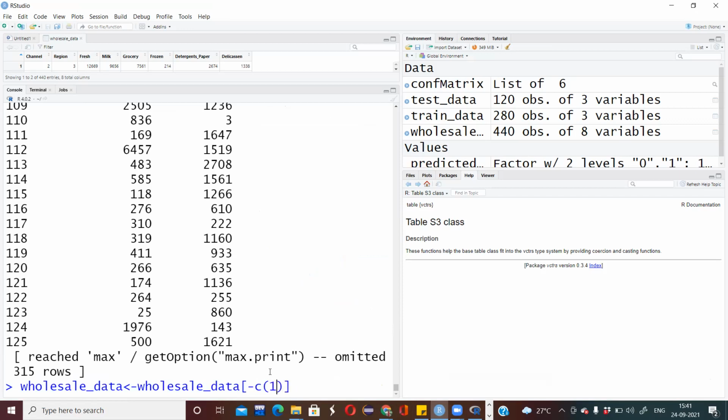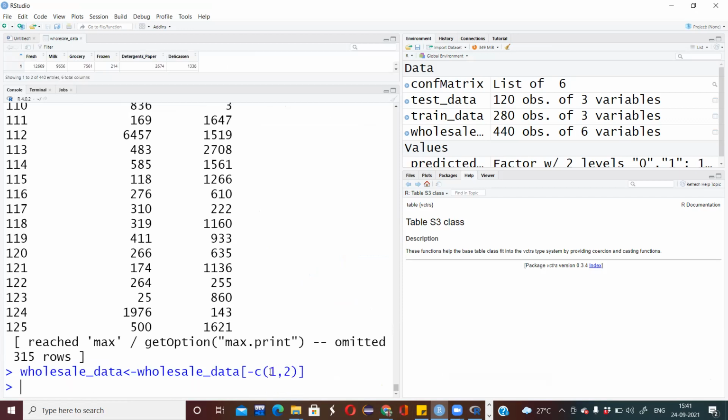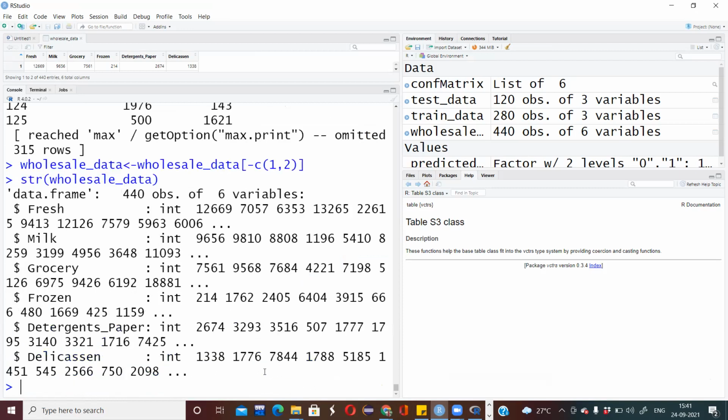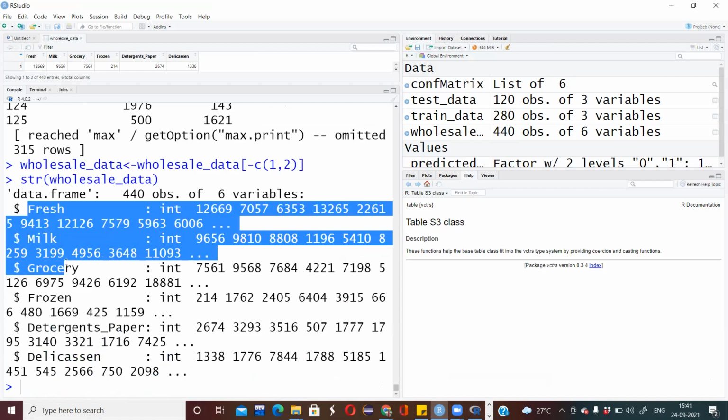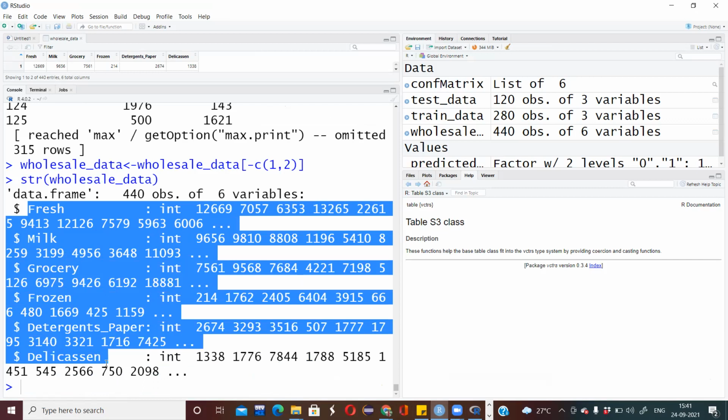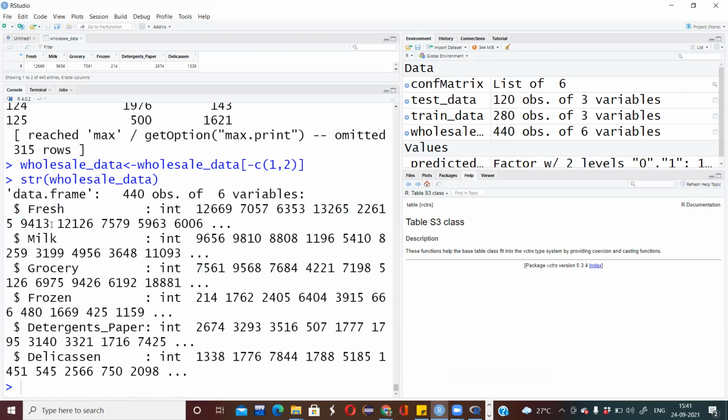So 1, 2. So if you just find the structure of this one, you can find 6 variables now. Fresh, milk, grocery, frozen, detergent, delicatessen. Channel and region got dropped. 1, 2, 3, 4, 5, and 6.